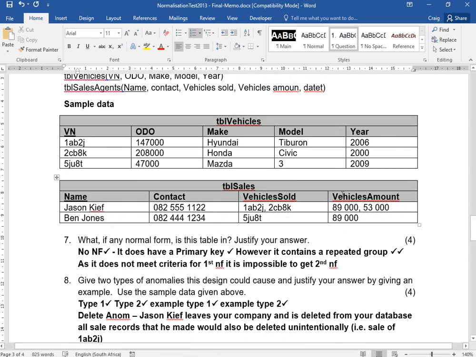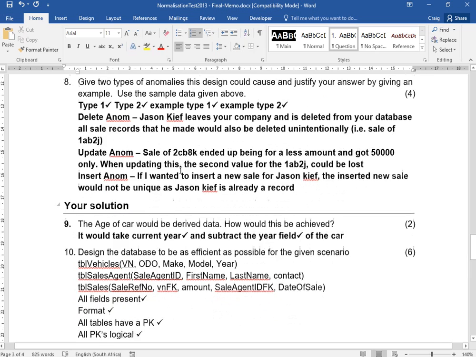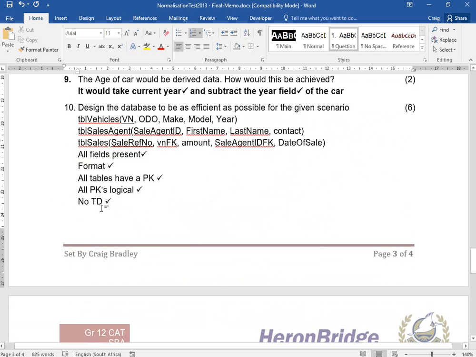Because vehicle amounts refers to vehicle sold. So that's a transitive dependency. So these two are transitive dependent. But there's no partial dependency, so you're technically not removing any partial dependencies from what you've been given. But actually, I might still do that because I don't want you to accidentally sit there and give a PK, transitive dependency. So I would probably say no partial dependency, which would also be worth a mark.